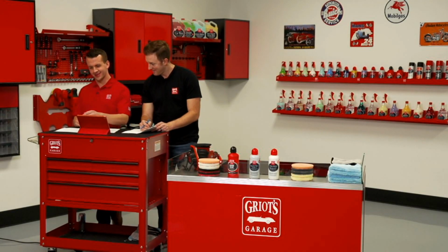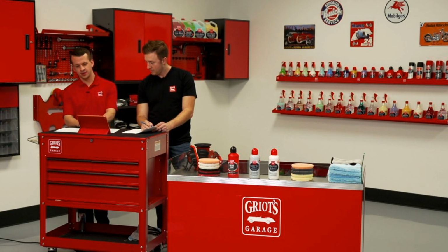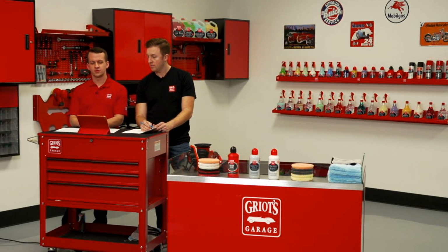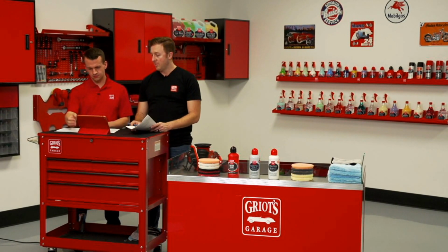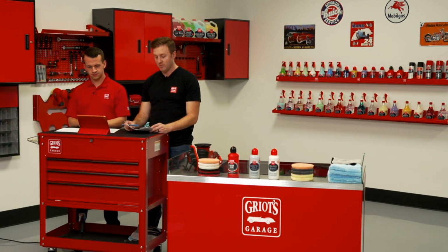And piggybacking on that question we just addressed, getting some other questions about the G15 and G21. Those will be getting a similar treatment as the 6-inch random orbital did in terms of a refresh. So just keep an eye out for that. We're working on all sorts of stuff for you guys. So in the meantime, you have our perfectly good Boss tools out on the market, doing great.